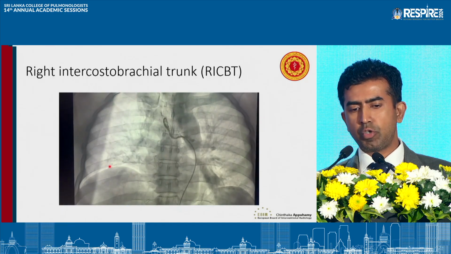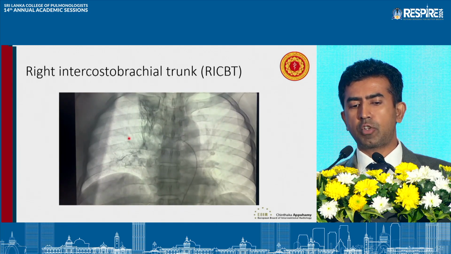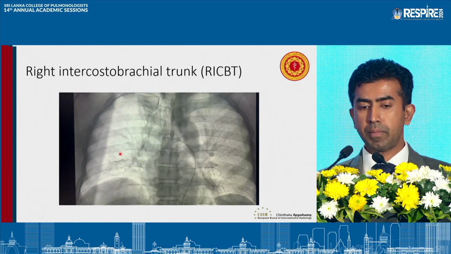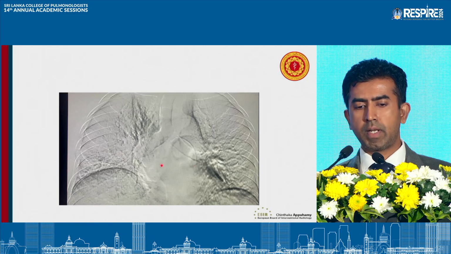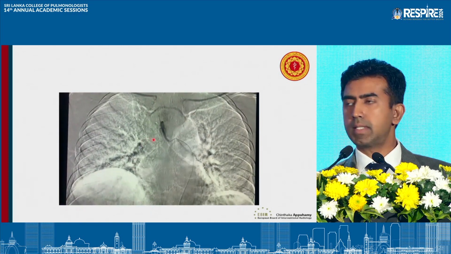This angiogram shows the anatomy which I described now. There is pathological blood supply from the bronchial artery, and it was subsequently embolized, and a complete knockoff of the bronchial artery was achieved.